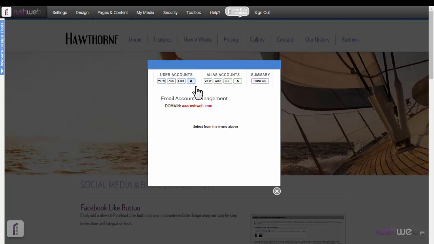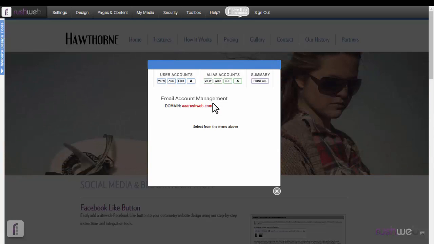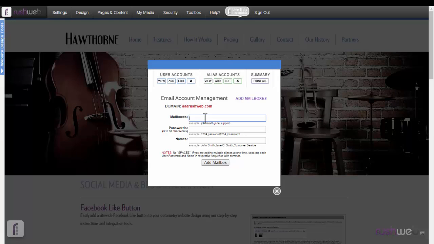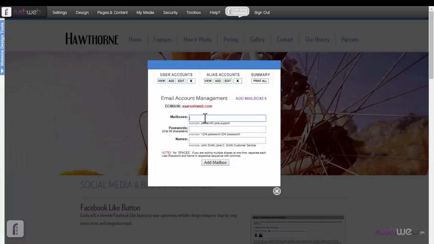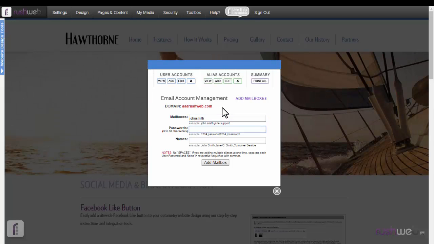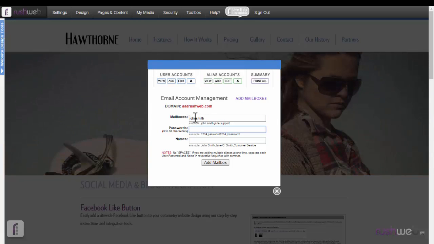The section we're going to talk about in this video is your user accounts. Let's go ahead and start by first adding a mailbox. So I'm going to click Add. It's going to allow me to create a name for the box. We'll just call this box John Smith. And you don't enter any of the @ information. If you try to enter @ and tab to the next field, it's going to disappear anyways. Just what comes before the @ symbol goes there.